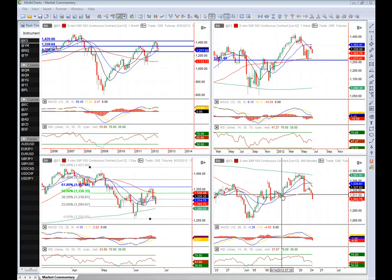If you go down to some of the lower time frames and look for some shorts, you can find some of those trend flows on all of the charts. Right around 120-minute charts and lower, you'll see some of those pullbacks into the moving average. It'll have all the moving averages in alignment to the downside. So just temper that with some of these levels here around 1300 and 1288, and keep an eye out for a major reversal pattern setting up on the daily chart.